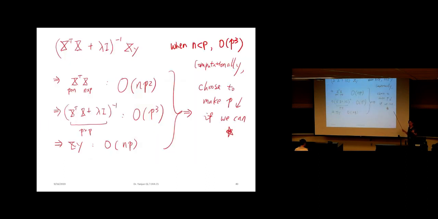I want to talk again about why selecting features is good from a computational angle. We always emphasize there's a math reason, and there's also a computational reason. We had this derivation before; of course, you need to do a little revision. In the ridge case, your dominating calculation is this step. This is O(n cubed). The modern BLAS libraries improve it a little bit, but it's still close to O(n cubed).